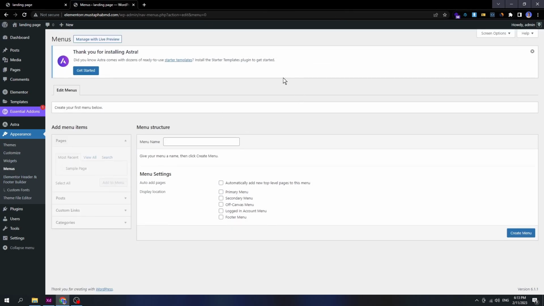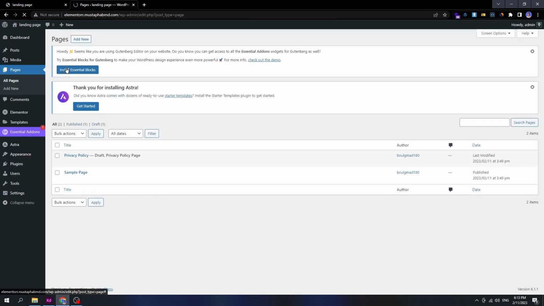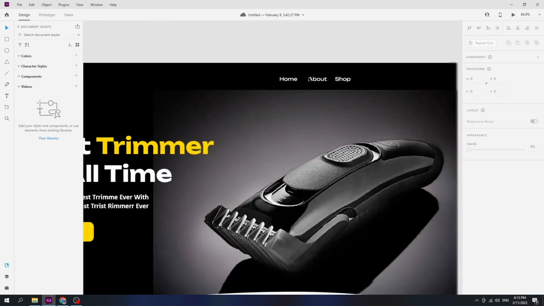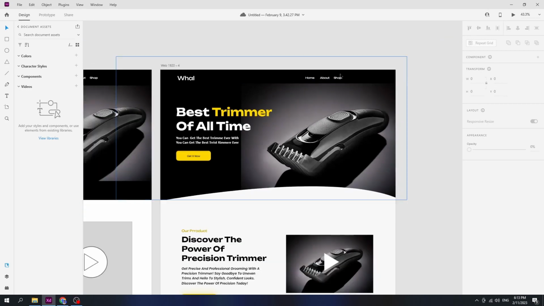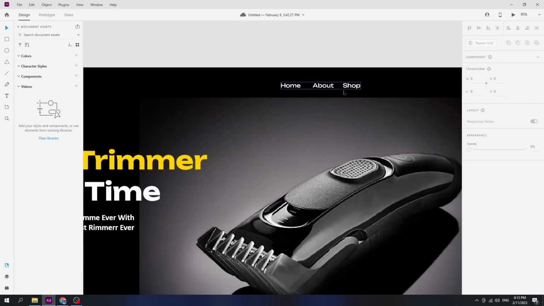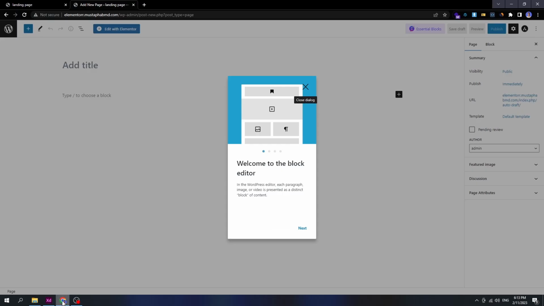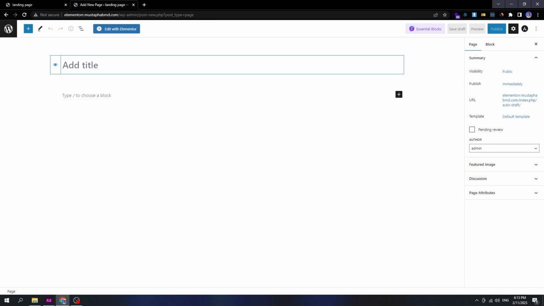Okay, the second part we need to do is to build the pages we need. For today we need the home page, but we'll create these other pages, as you can see here, about and shop, but we're not going to build these pages for now. Just head over and type home or landing page, wherever you want. Landing page.